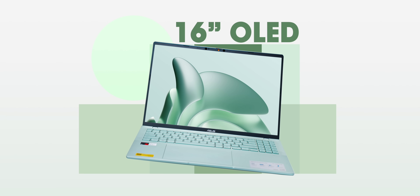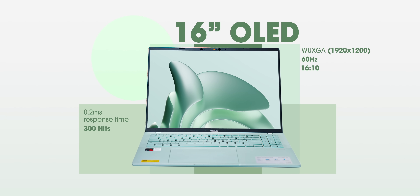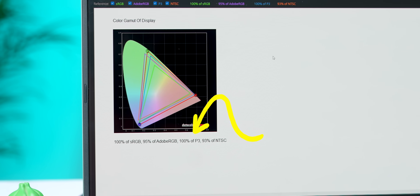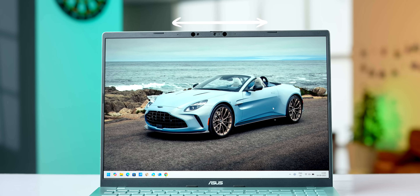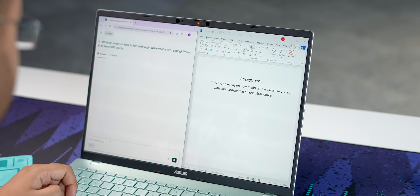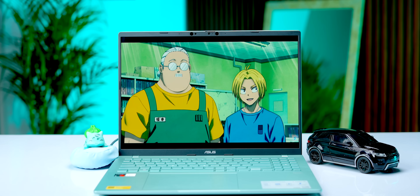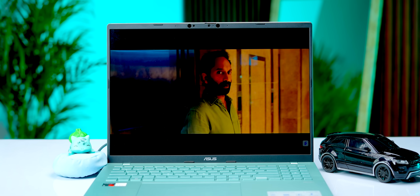Specs-wise, it's a 16-inch OLED panel with 60Hz refresh rate, 16x10 aspect ratio, 300 nits of brightness, and 95% DCI-P3 coverage. In our testing, we found the color accuracy to be better than what Asus claims. Since it's an OLED panel, there's always the concern about screen burn-in, and Asus said they've included a pixel refresh feature to prevent that. The 16x10 aspect ratio is great for multitasking — useful for students — and movie watching is also solid. I watched the recent Sakamoto Days episode and a Morrison movie on this laptop and the experience was top-notch.